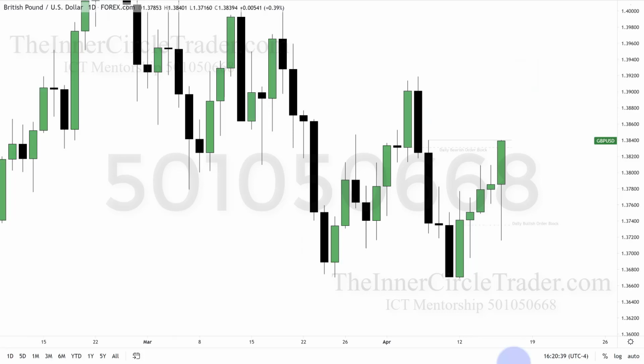All right, British pound daily chart. Now, if you recall, on Wednesday I said that at that time I wasn't sure if it was going to go higher or lower, because we had a sell side liquidity pool and a buy side liquidity pool. And it could go either way. And I wasn't sure, to be honest with you, what it wanted to do first.